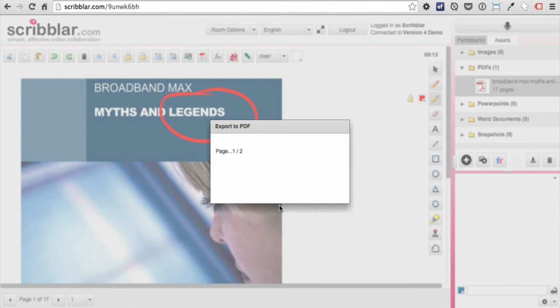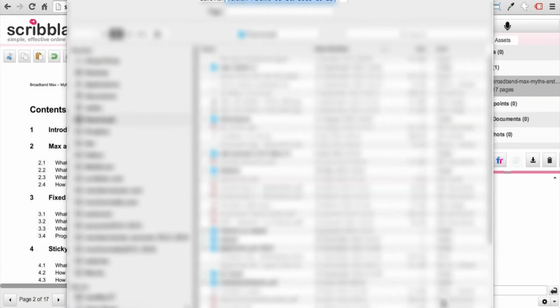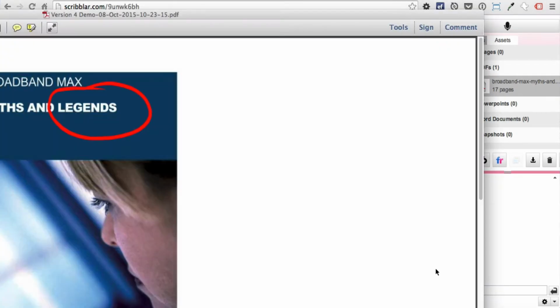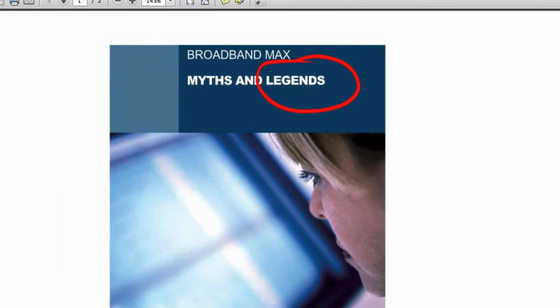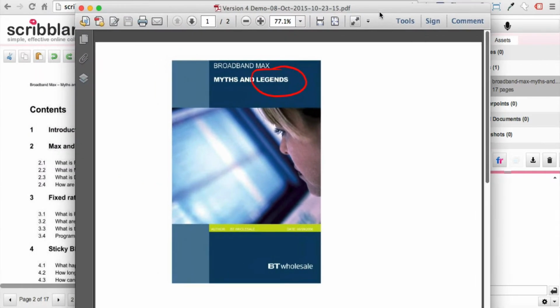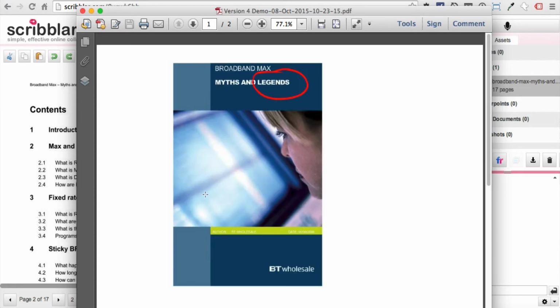Click the export button. It will snapshot those pages, put them in a PDF file that we can then save locally. So I will just save that here to my downloads. Then when I open that up in Acrobat, if I just resize this window a bit, you can see now it has saved that document and those two pages complete with the annotations. Now, obviously this is a flattened image inserted in that PDF, but still we think this is quite an exciting update.